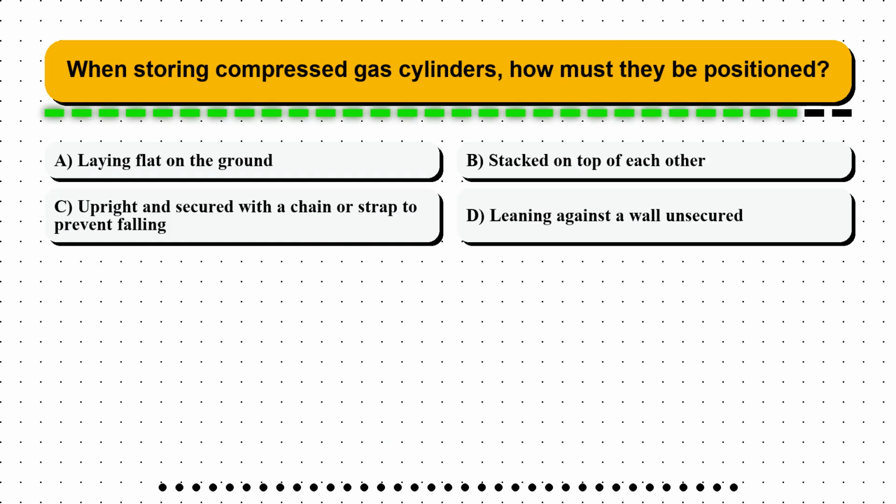Question 13. When storing compressed gas cylinders, how must they be positioned? Option A. Laying flat on the ground. Option B. Stacked on top of each other. Option C. Upright and secured with a chain or strap to prevent falling. Option D. Leaning against a wall unsecured.